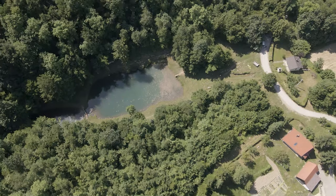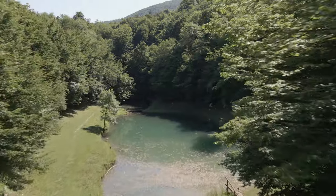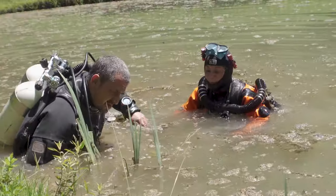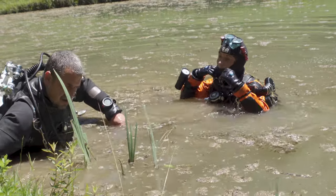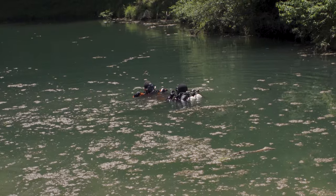On the other side we have Petra, who will dive with Nevin to try and clean up as much as they can with the lower visibility of the lake and bring out the trash directly there. They also have a side mission to go check on the freshwater sponges and see how they are doing.